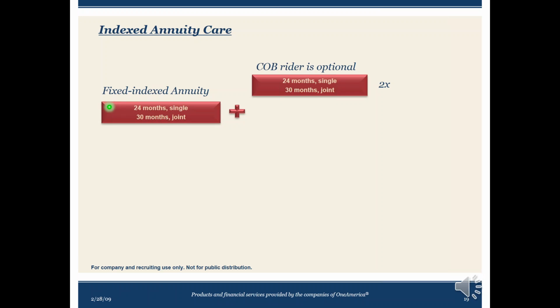So really, again, by moving it to the annuity, you're just creating a super liquid tax-free annuity for long-term care, right? What we want to do is create leverage on top of that. So you can add to that, it's optional with this contract, a rider to double the benefit. So in a single case, it'd be 24 plus 24, or a total of 48 months of benefit. So not only do you get the money out tax-free, but you leverage it up twice. So really now you're creating 300,000 of tax-free money for long-term care. And this rider could be funded separately, or it could be part of the 1035 exchange. That's rider number one. Number two is a tripler.